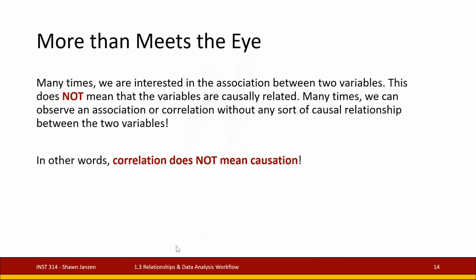So since we're talking about relationships, we have to really come back to this idea that sometimes you see things in statistics and it says that they're going to be related. There's some statistical relationship here. But statistical relationships, which we may call correlations or associations, do not mean that they actually exist in the real world, which is what we're calling the causation. Correlation does not mean causation.